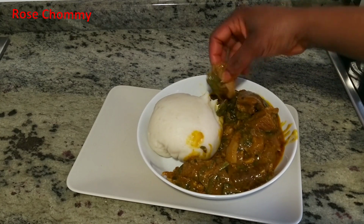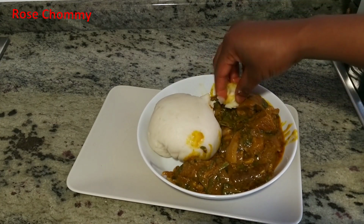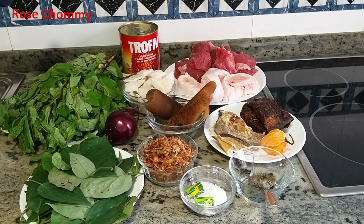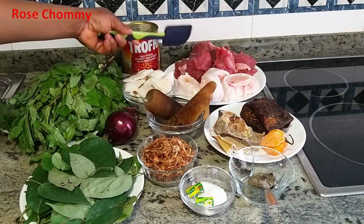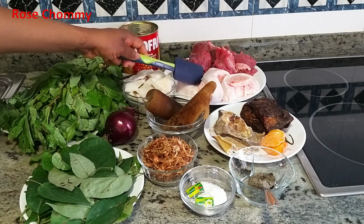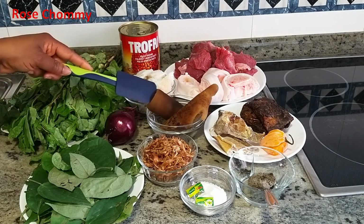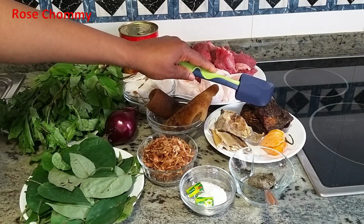Okay, so keep watching and see how I prepare this yummy soup. Now let's get cooking. For the ingredients, I have palm fruit concentrate, beef meat, cow foot, shaki, 2 pomo, 2 stockfish, 1 big dry fish.